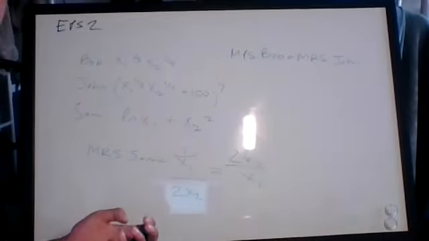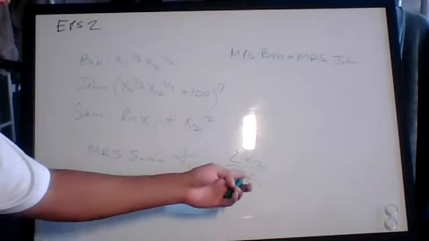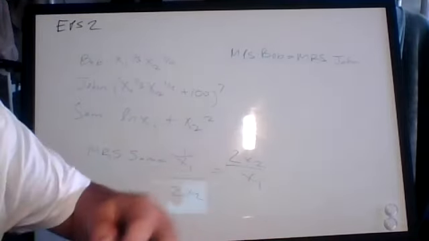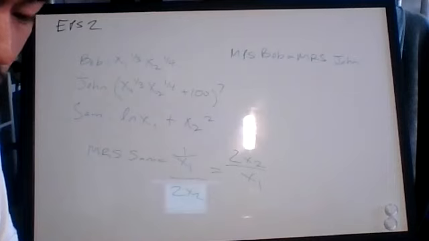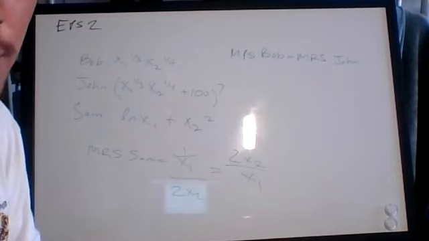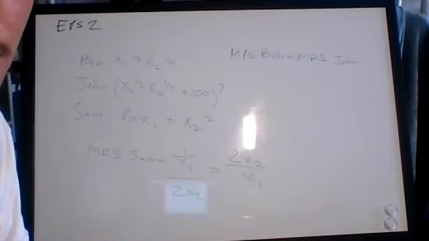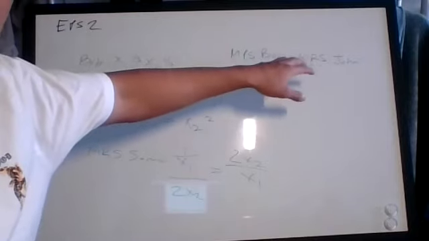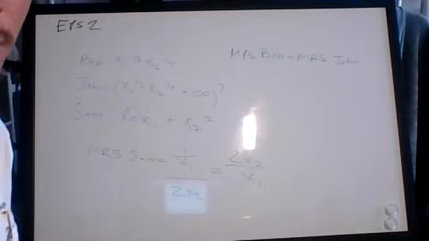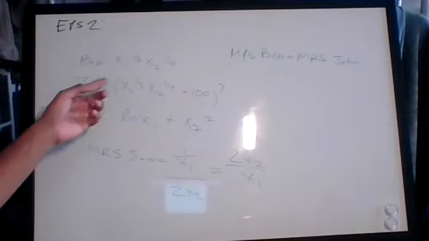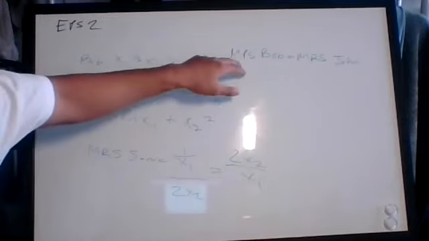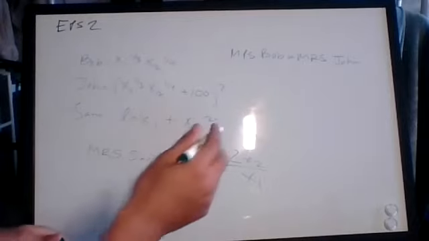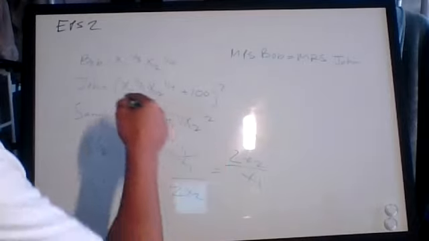And what you'll notice is that Sam's MRS is never going to be 0 when x1 and x2 are greater than 0, which is given in the problem. Okay, so A and B are incorrect. C looks like what we just established, so let's keep C in mind. John's MRS is infinite. Well, let's take a look at John's MRS, which is the same as Bob's MRS. So I'm going to use this one. So C.